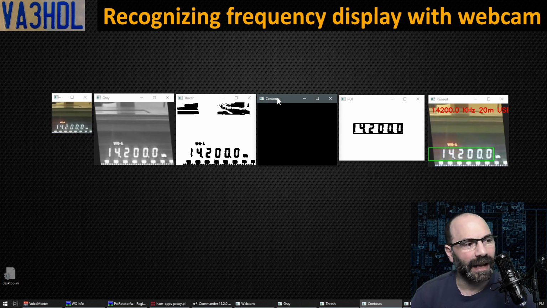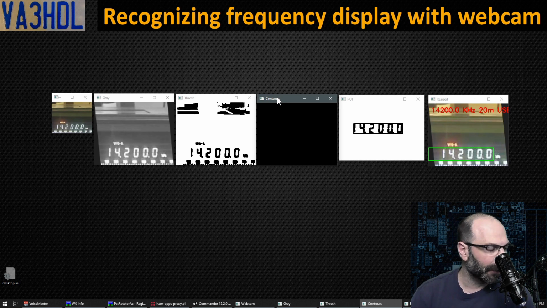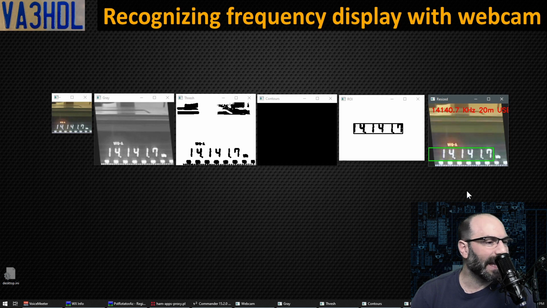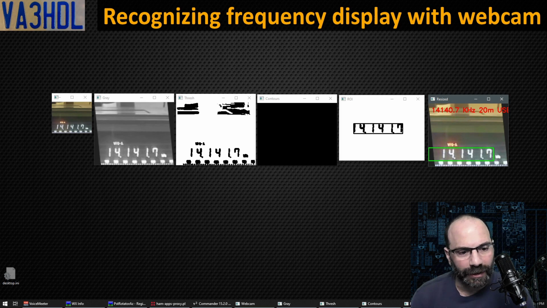Like in this case, I think this is a good region of interest of all the numbers that we have, and that's it. Now the only thing we need to do is just change frequencies, and they are live updated on the top here in red. But how does this get into my logging software?